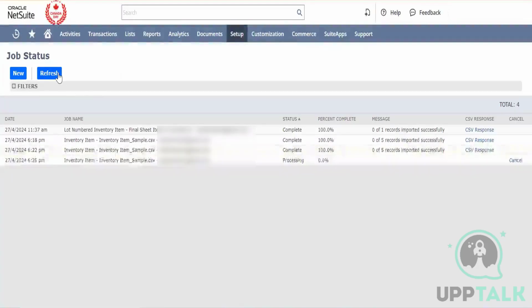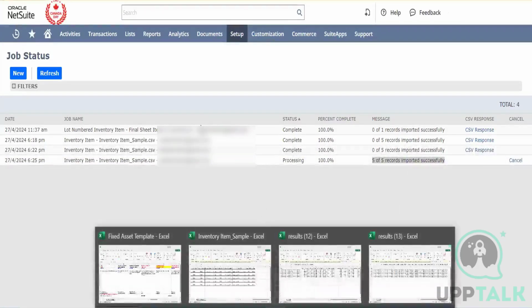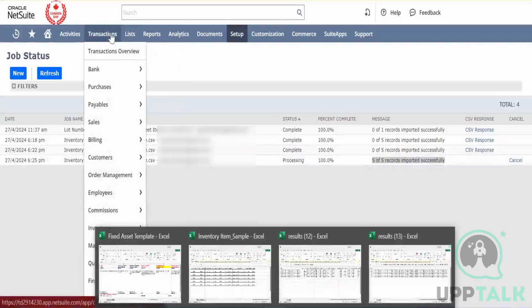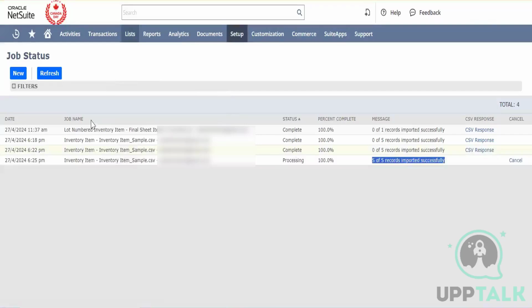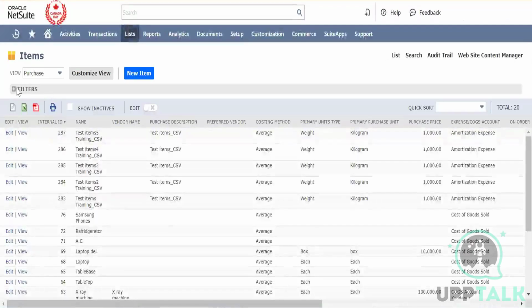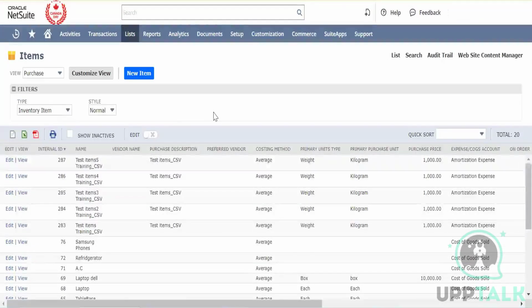Okay, I think it's going through. You see this? All these records have been imported right now. So if I go into my lists, accounting items, and then I pull in my inventory item, you see all these records here.